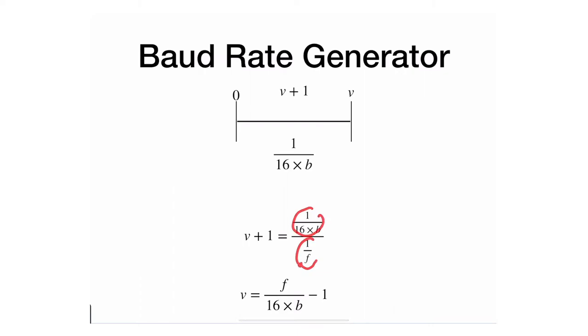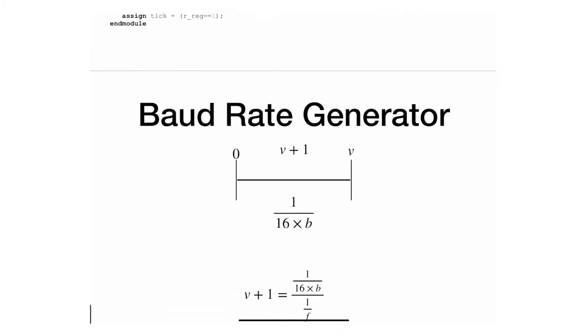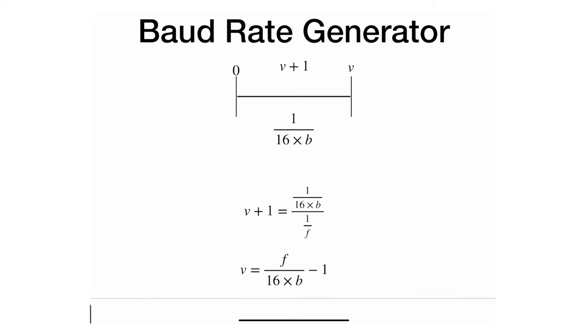So if you divide this by that, it will tell you exactly how much V is. My ultimate goal is to figure out what is that value that I have to provide in here so I get the exact baud rate. And this is the equation that gives me that. A little bit of manipulation.